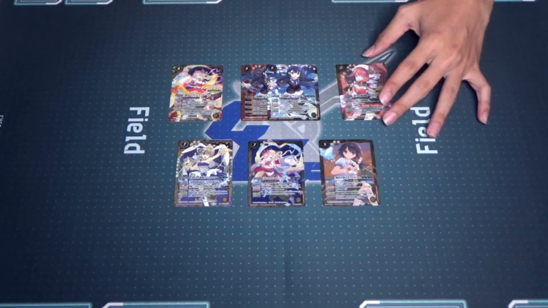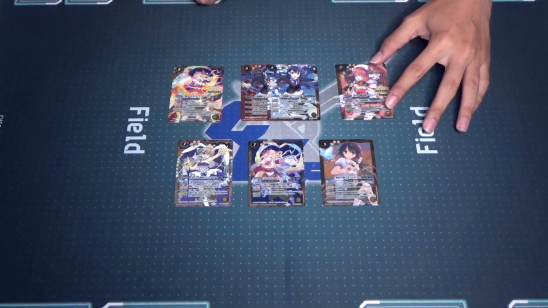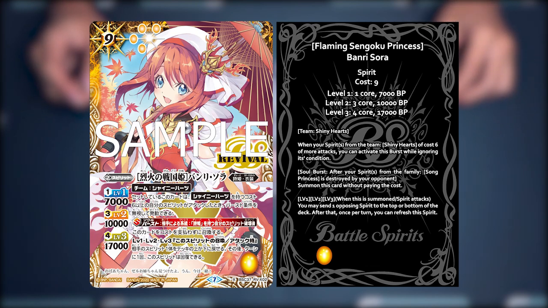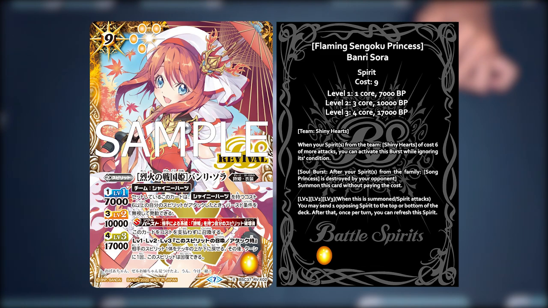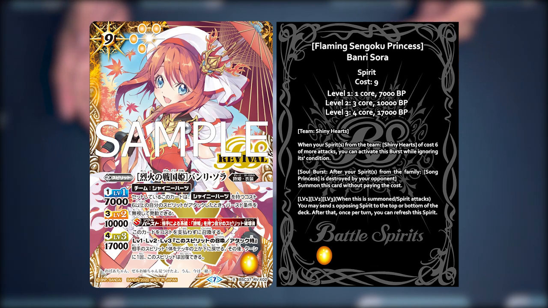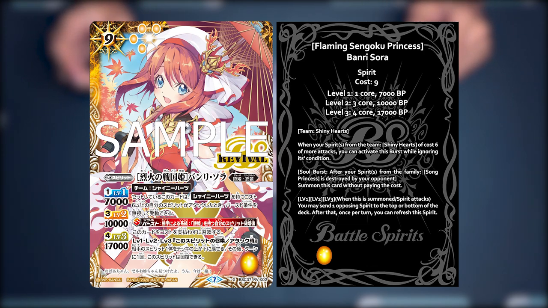Moving on, we shall see the reprint of a burst revival that we used to love and adore, Flaming Sengoku Princess Banri Sora. So again, she's another Shining Hearts team diva with an effect that when your spirit from the team Shining Hearts that is cost 6 and higher attacks, you can activate this soul burst while ignoring its condition. So the soul burst is after your spirit from the family song princess is being destroyed by your opponent, you can summon her without paying the cost. And when she is summoned or attacks, you can send one opposing spirit to the top or the bottom of the deck. After that, once per turn, refresh the spirit.